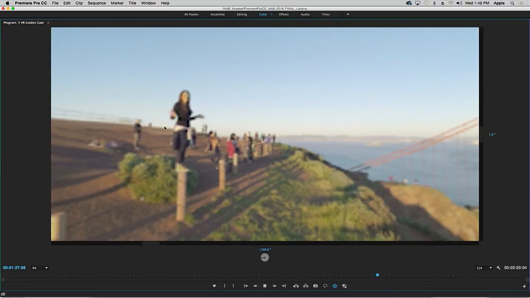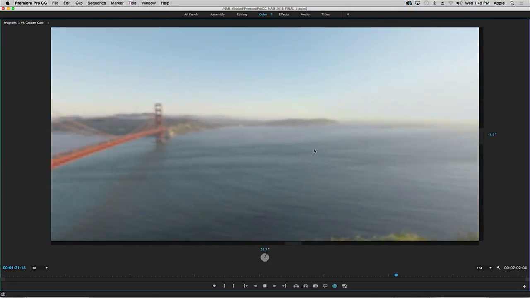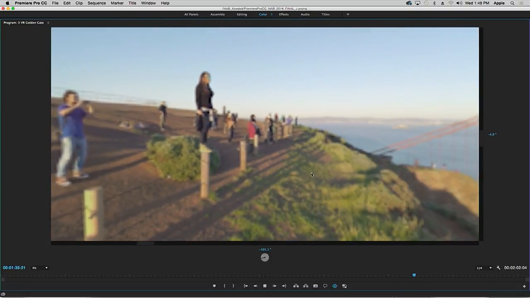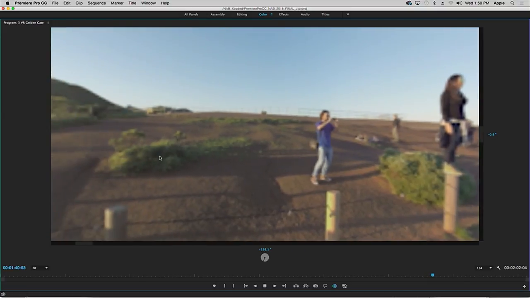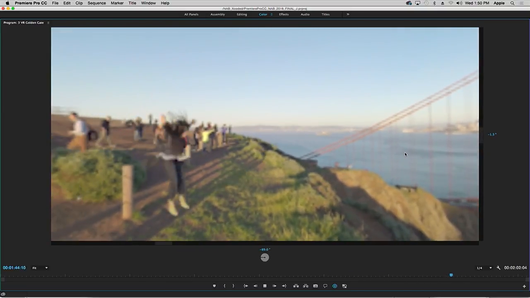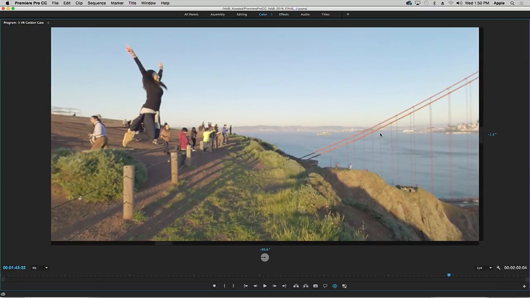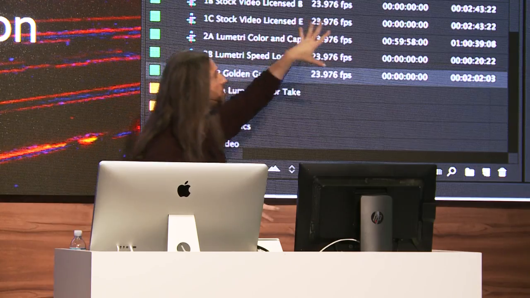Now, I'm in one quarter res playback here because the file is pretty large. But while playback is going now, you can truly experience, move, keyframe, and modify what's happening inside the frame, experiencing it just like the customer would, either on the web or with external headset or goggles, very, very easily. Okay? You've demanded it. We've already allowed some support for that. Now we have some very cool initial VR support.